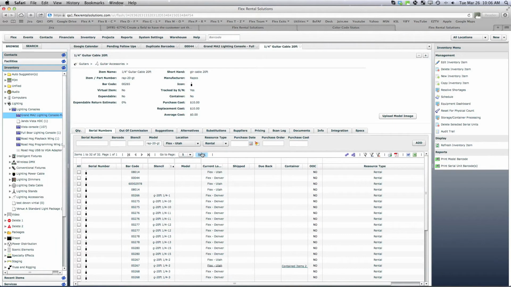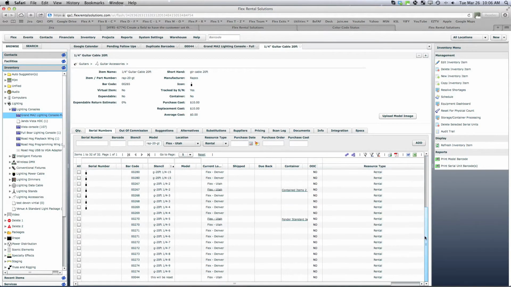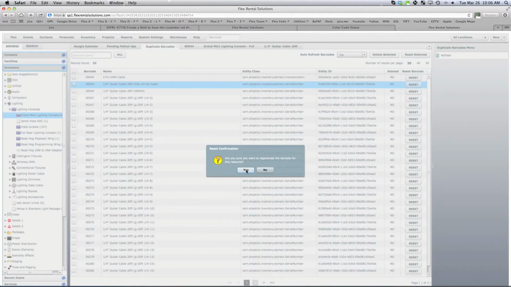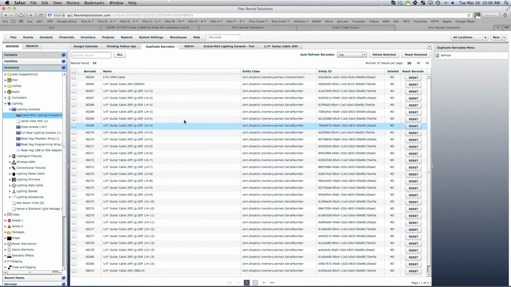Forgot we had more than 20, so there's our item 00044. So if I go back to duplicate barcodes here and simply hit reset, it'll regenerate a barcode for it and take it off the list.